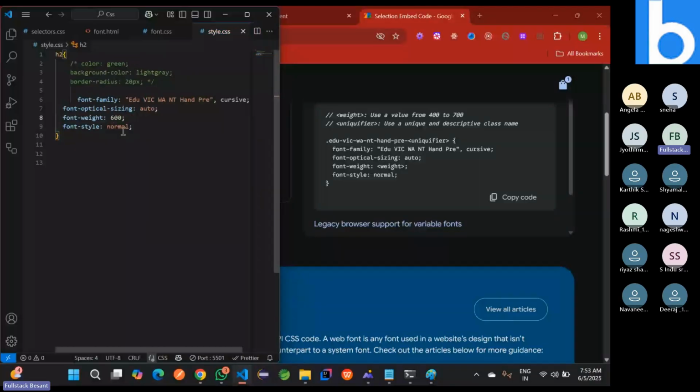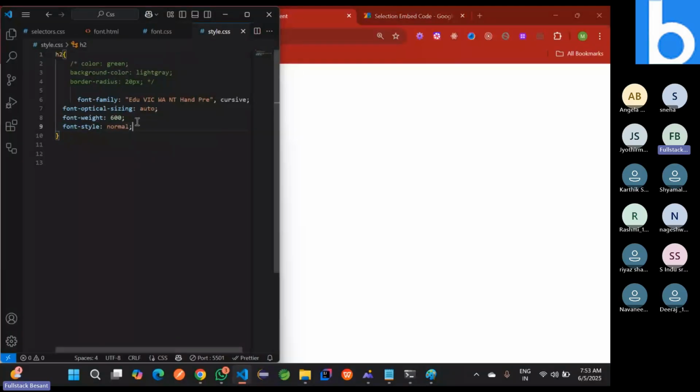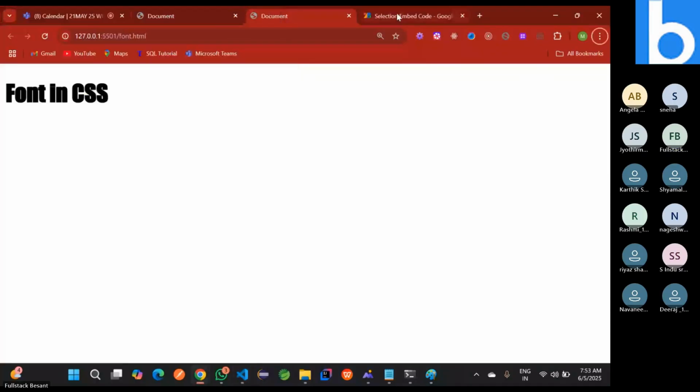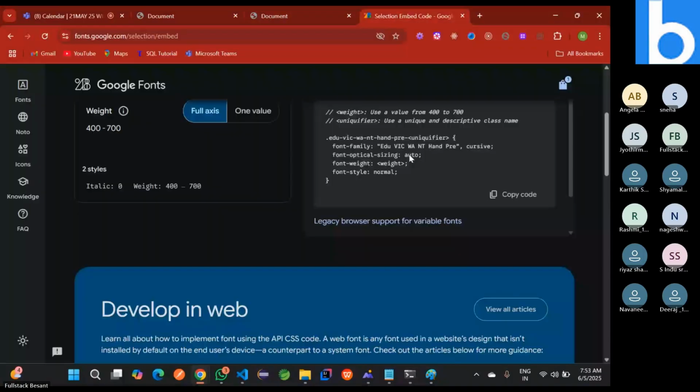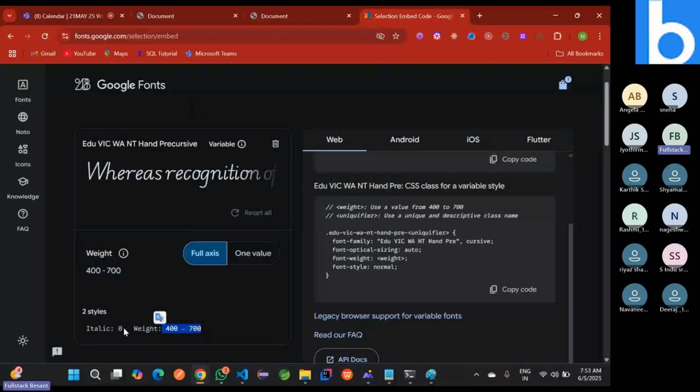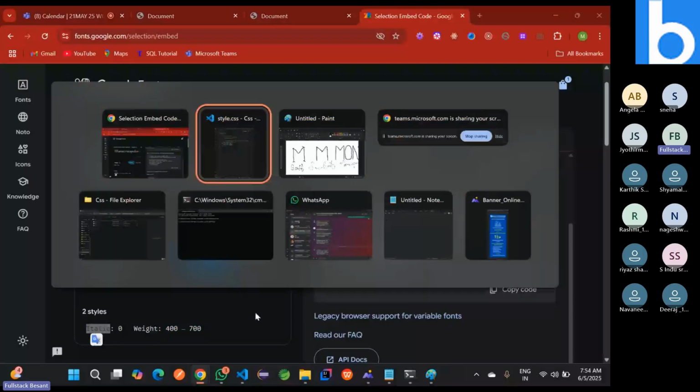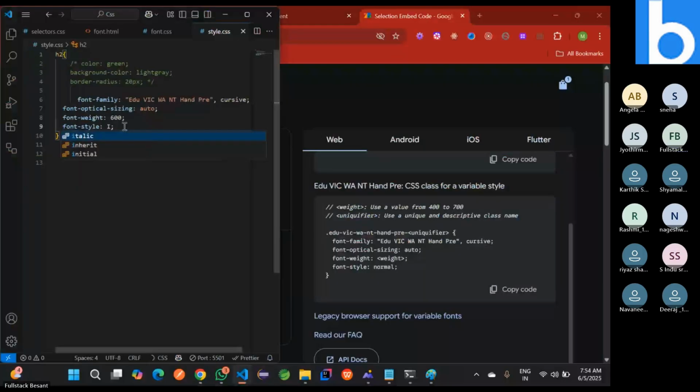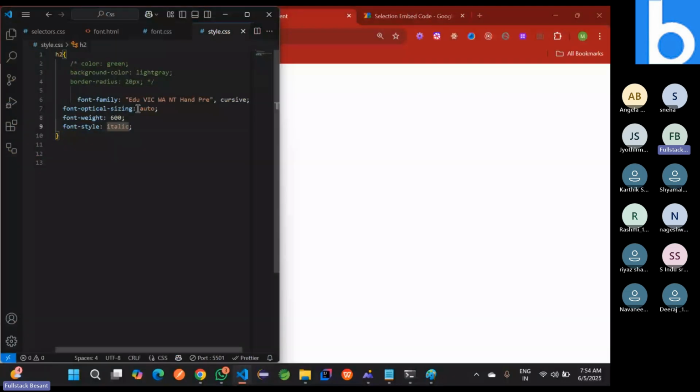600. It's okay. Font style. Okay, normal or anything else. Okay, let us just see the fonts here. Not able to see. Okay. Actually, what is it? One second, please. Okay, font styles. Yes. So it has been given here. Italic only. Okay, just to put the italic. Simple. And try to set. This will not be able to get it, isn't it?